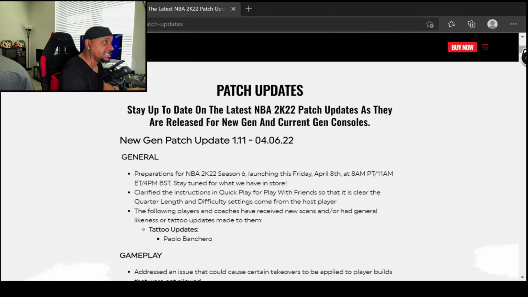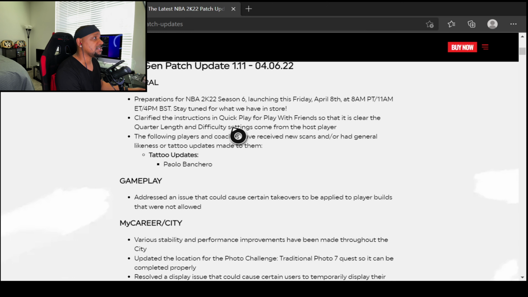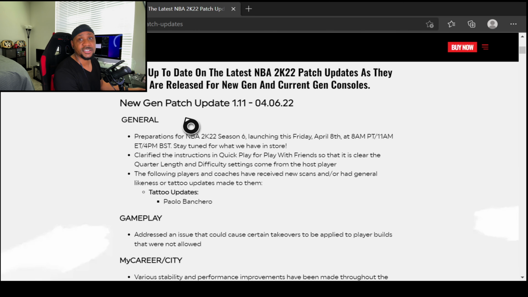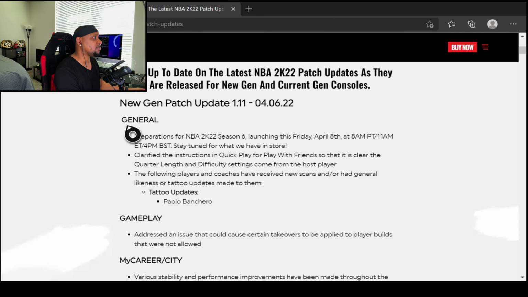All right, guys, so today we have patch updates right here, as you can see on the screen at 2K.com, and it says stay up to date on the latest NBA 2K22 patch updates as they are released for new gen and current gen consoles. So for today's new gen patch update 1.11, April 6th, 2022, it says in the general tab: preparations for NBA 2K22 Season 6, launching this Friday, April 8th at 8 a.m. Pacific Time and 11 a.m. Eastern Time. Stay tuned for what we have in store.